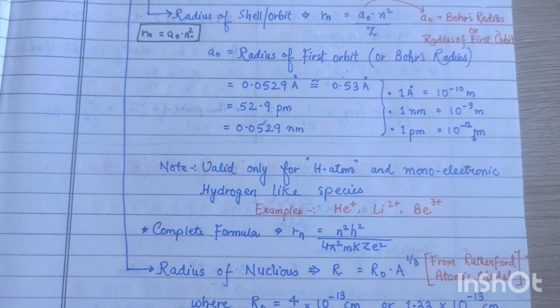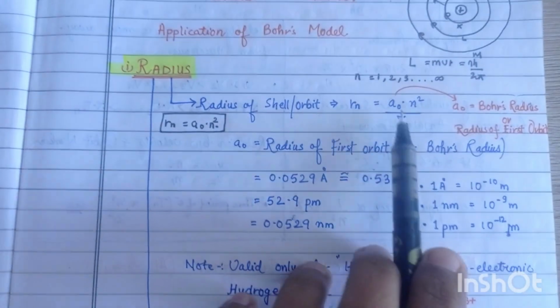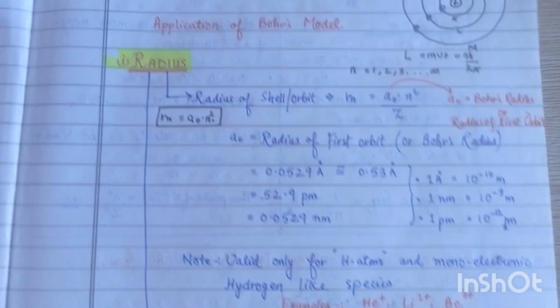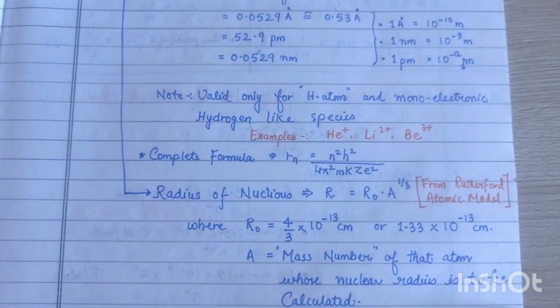Some of the students are thinking, what is this, sir? So that's why I make it simple for you. You have to remember only the simplest formula. I always teach the simplified version of chemistry. Now, the next topic that I am going to teach you is not for school examinations. It is for examinations like NEET and JEE. If you are preparing for the NEET and JEE examinations, you calculated the radius of an orbit.